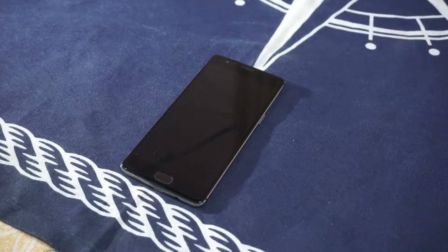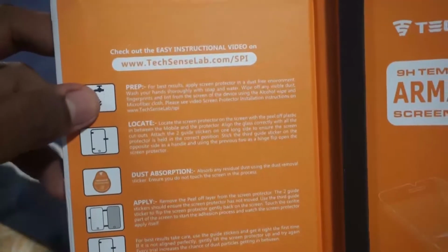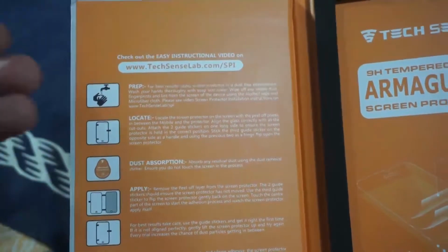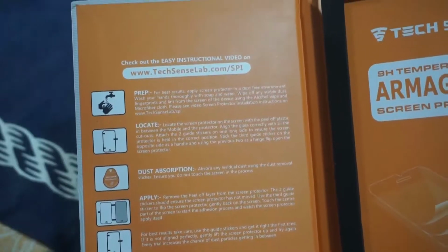First of all, the screen protector is going to come with instructions on how to mount it. In this case it's inside here, so you can actually go through with this. It's a lot easier if you do go with this one. There is an instructional video on their website if you do want to use that, just so you guys know.